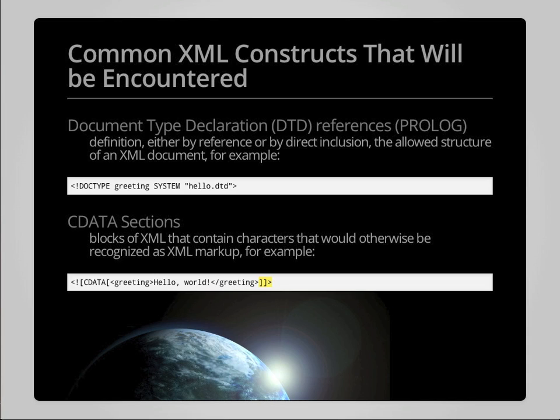So this is wrapping that entire block of content, which in this case is this greeting hello world /greeting content area, which if you did not embed it in this CDATA element would actually be interpreted as a greeting element in XML and its associated hello world content, which is not what you want to necessarily do in the context of this example. So this is something that you would essentially be telling XML processors to ignore as a part of the structure of the page, but to only treat it as essentially content.